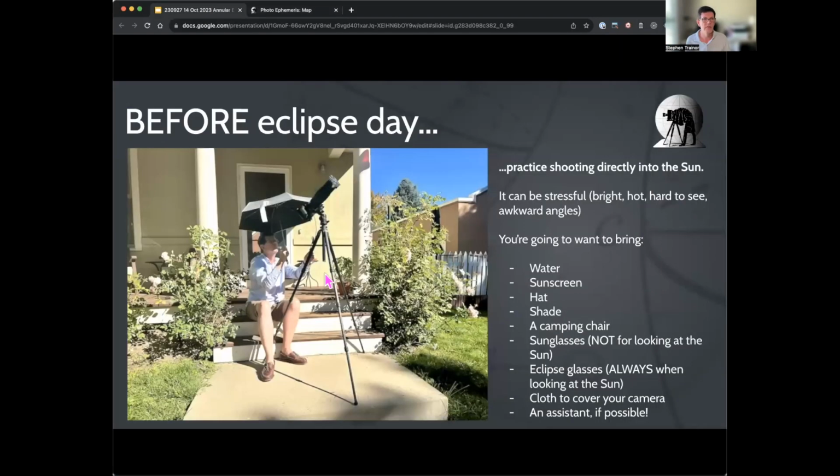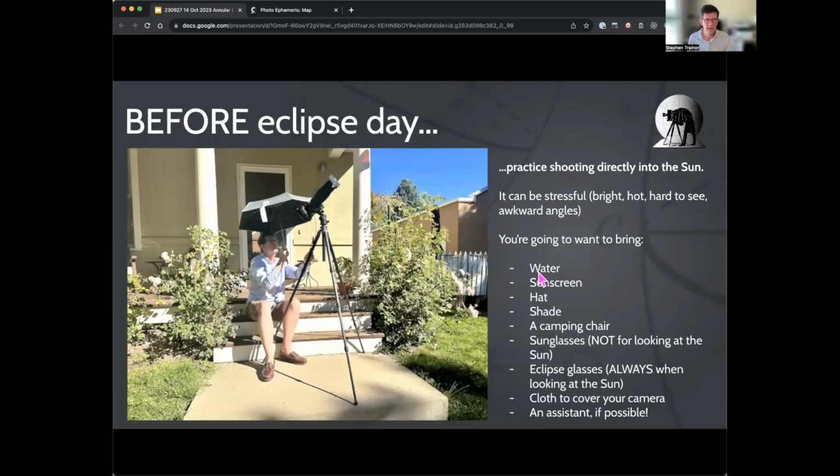So I went out here in Colorado the other day, at the time of morning, around 10 o'clock, when the sun was more or less at that altitude of 34-ish degrees. And that's a really valuable exercise, because then you can check two things. One is, how do I want to sit? How do I want to position myself, position the camera? Can I achieve the angle I need with my tripod and ball head combination? Do I need to rotate things so that the camera can be tilted farther back than I normally use to shoot? All of that is well worth trying out ahead of time, so that you're not in a flap, panicking to get those things comfortable on the day.